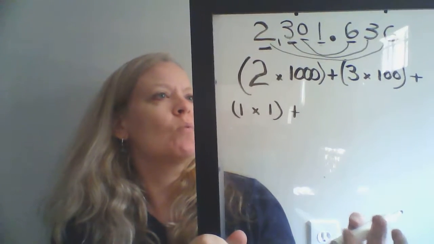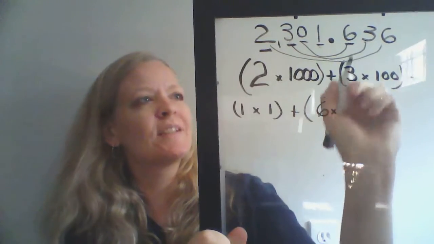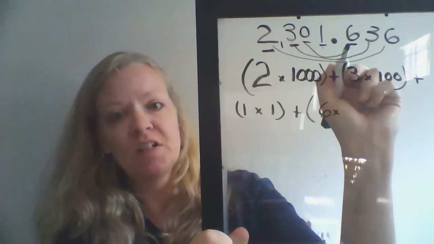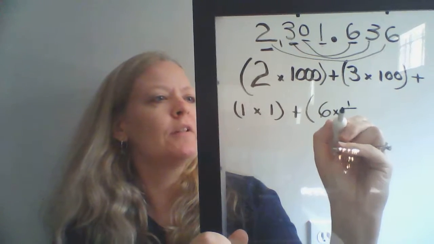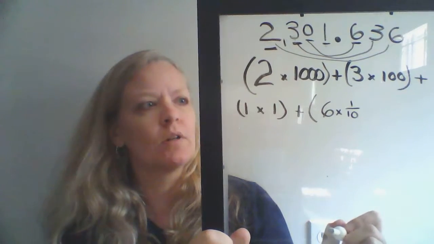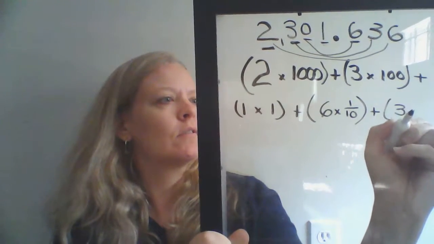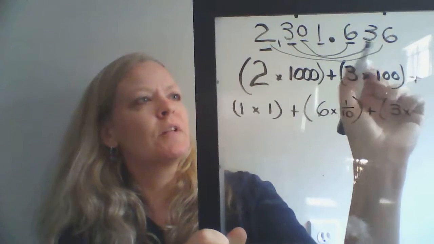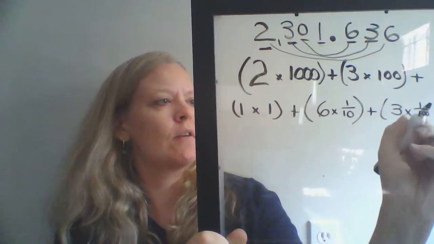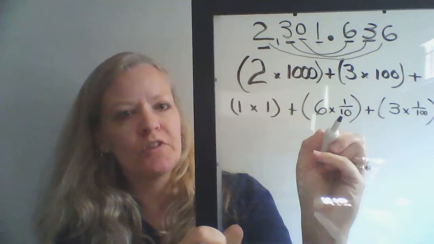So this would be 6 times, what's the place value of the 6? Since it's one digit from the decimal point, we're at the 1/10. Okay, so that was written either 0.1 or 1/10. Alright, so continuing, 3 times, alright, this one is the hundredths. So 1/100. And again, look at the pattern here. So I have 1/10, 1/100.